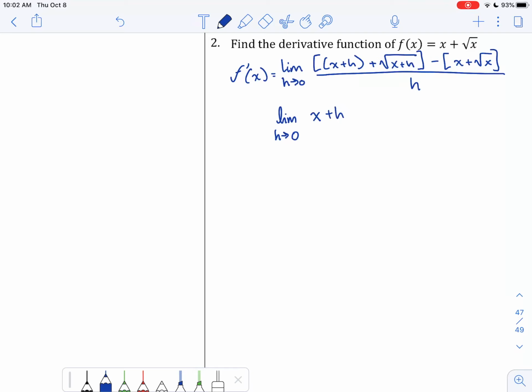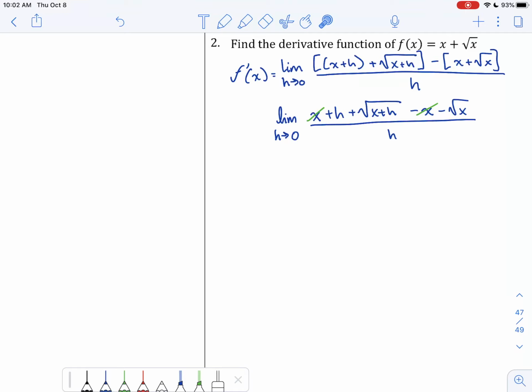So we've got x plus h plus root x plus h minus x minus root x all over h. So the main thing that we can simplify here is the x. And unfortunately, we can't simplify the roots because the roots only simplify if they have the same thing on the inside. What we can do, though, is ask ourselves, oh, well, when we had fractions and limits before with roots, we used a conjugate. These two will be easy to find a conjugate for because there's roots and they're being subtracted.